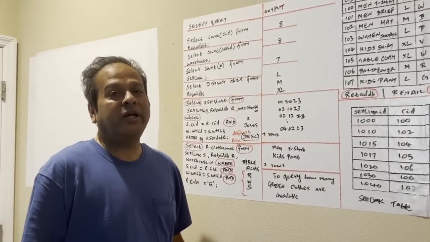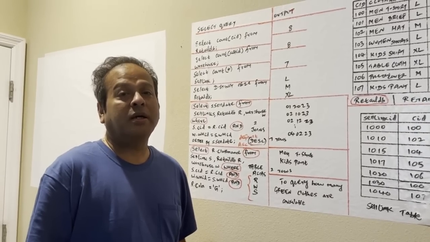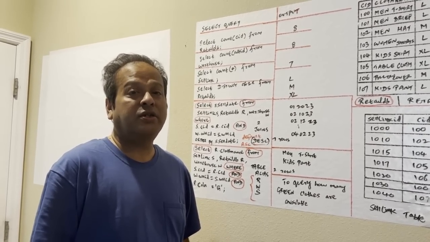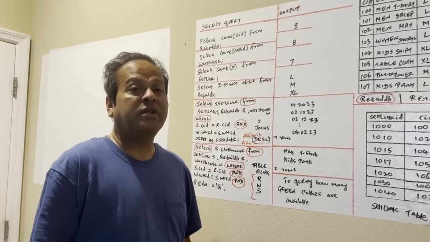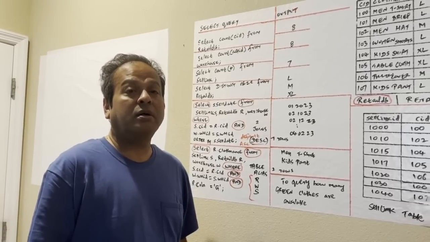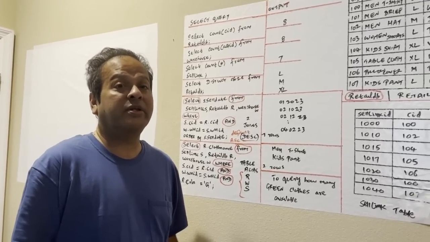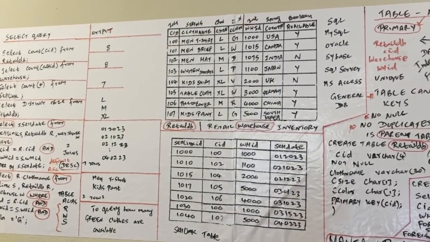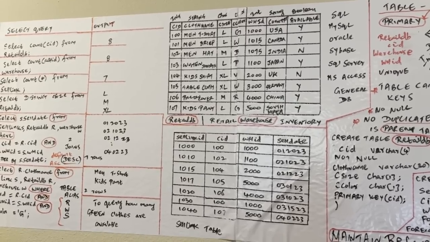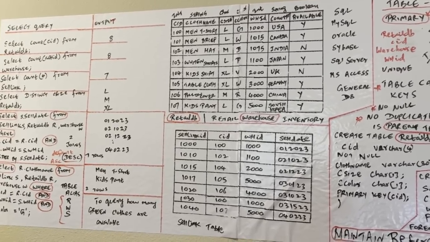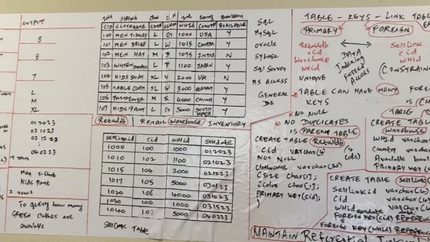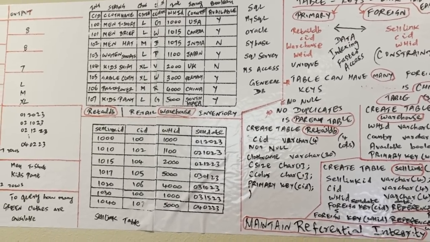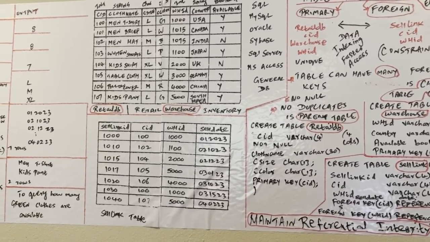Hi, in today's video we're going to talk about relational databases. This is lesson 2. Please watch my first video where I talk about all the different kinds of databases: hierarchical database, relational. Today I'm going to focus on the relational databases available in the market, and explain in detail about the primary keys, foreign keys, and how the select queries work for the tables.